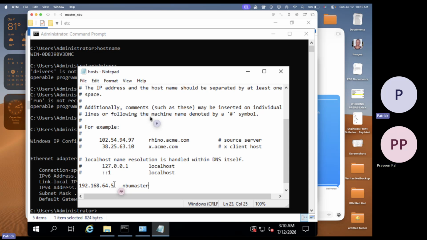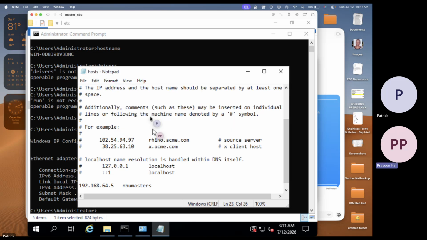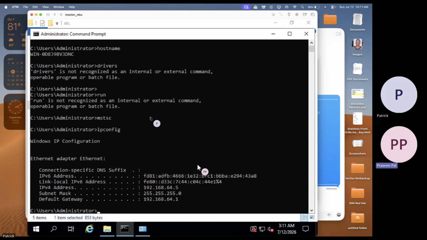So now you got to know how to put the entry in the etc host file and how to verify. You need to verify this also while doing any troubleshooting for the backup failure.